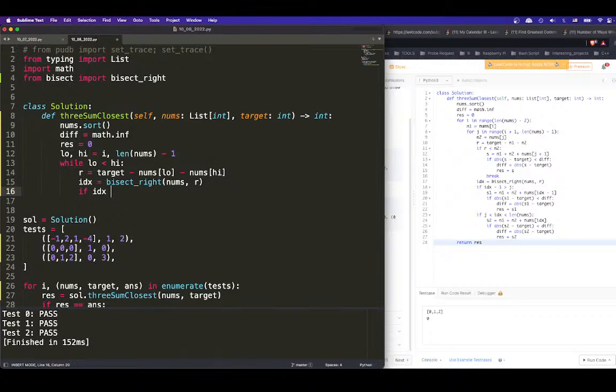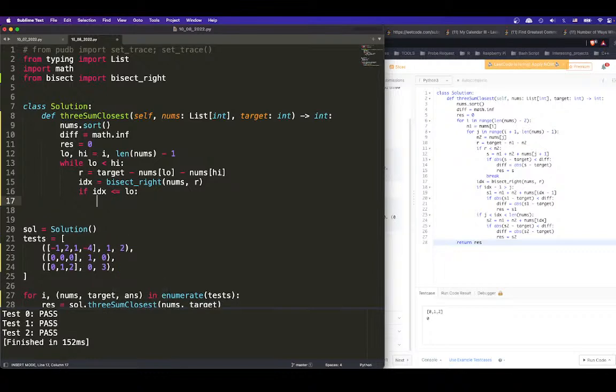So we say if index is smaller or equal to low, that means it's too small. So we can still do something. But actually, they have to have at least one in between. Low plus 1 is smaller than high, so we put one thing in between. So if index is smaller than low, that means it's too small.